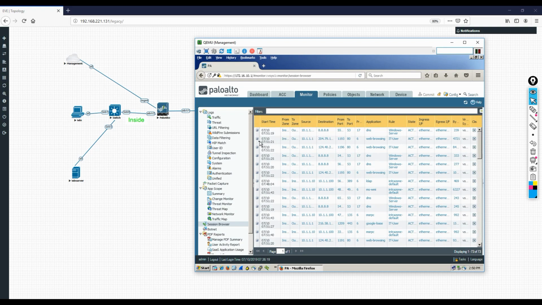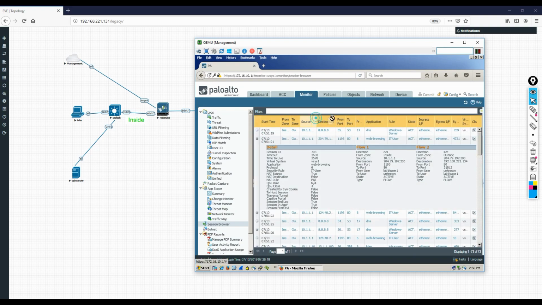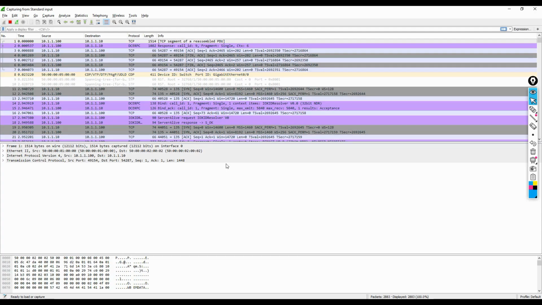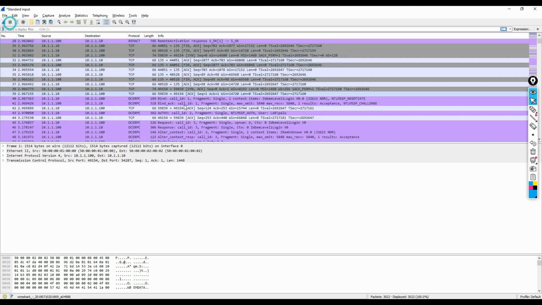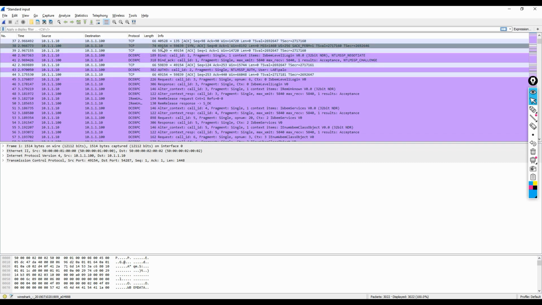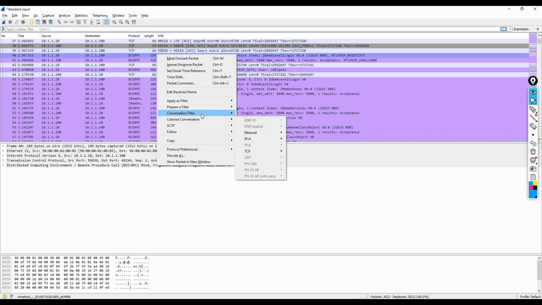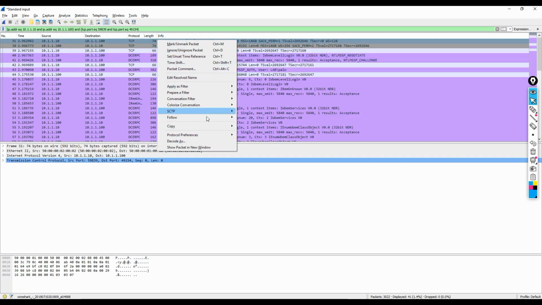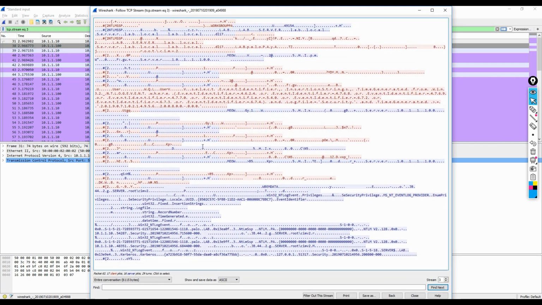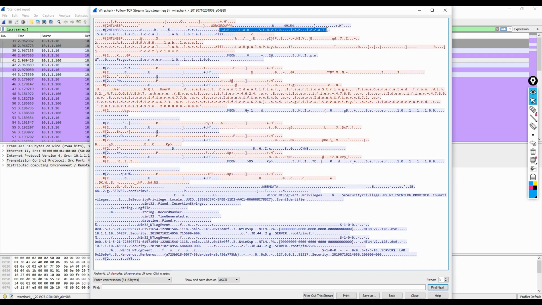Right now it says lab IT user. How does it recognize it? I'll just do a stop. Go to the conversation TCP and we'll just follow the TCP stream. If you see here, it actually sends lab local.